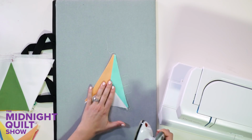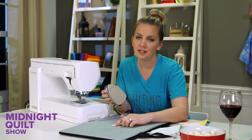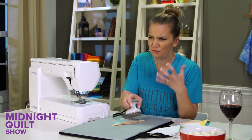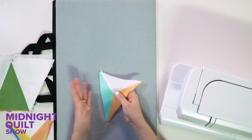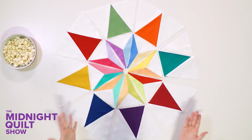I'm gonna flip it over, get one last little press from the top. We're gonna have a lot of fabric coming together to the center of this quilt, so I wanna make sure I have it as flat and as ironed as I can, which feels really weird coming out of my mouth because normally I'm like, just iron it real quickly. Now I'm gonna go ahead and iron all these up and I'll be ready to assemble the center of the quilt. So now we can see how beautiful the center of this quilt looks.